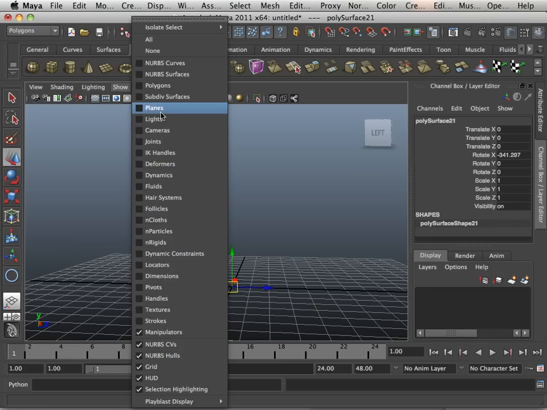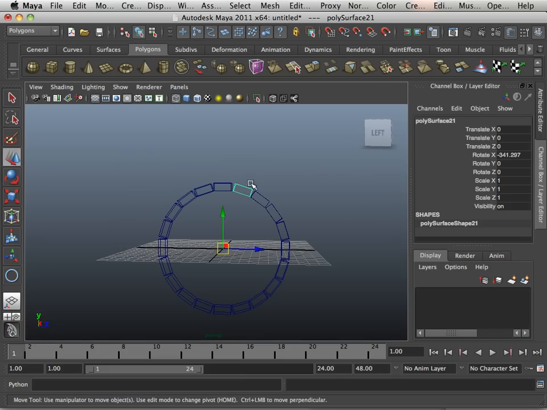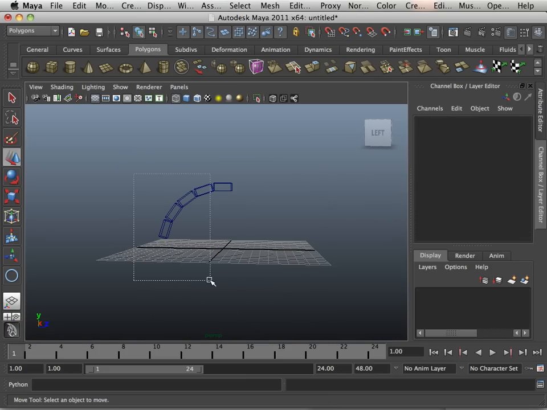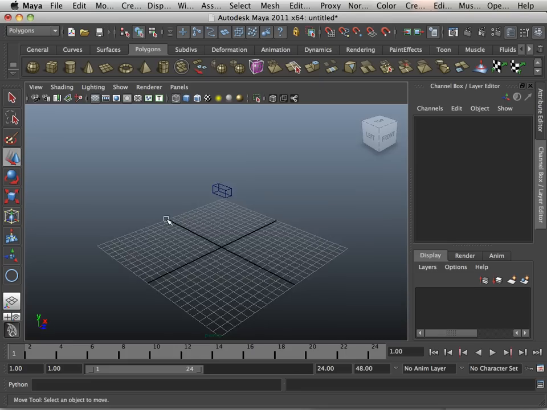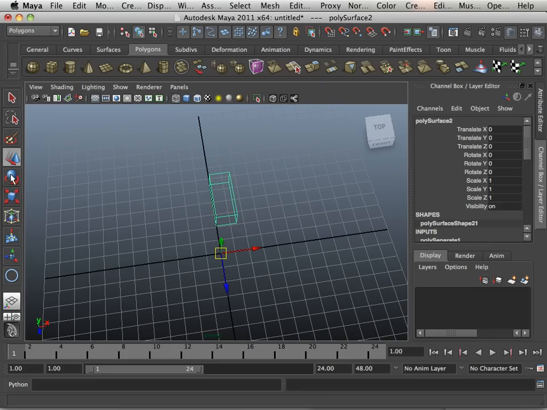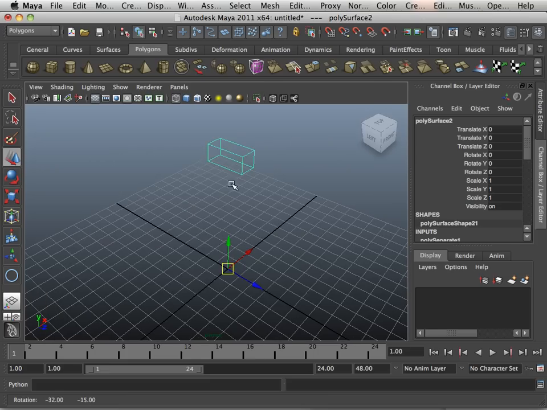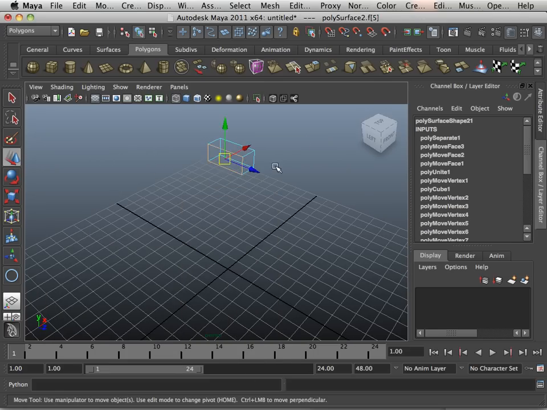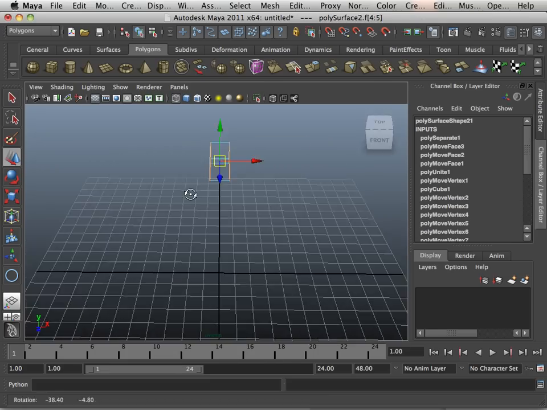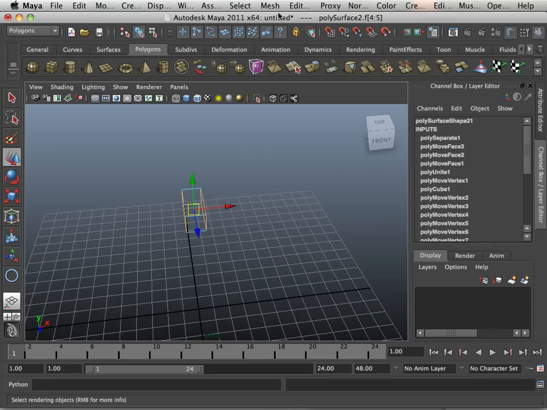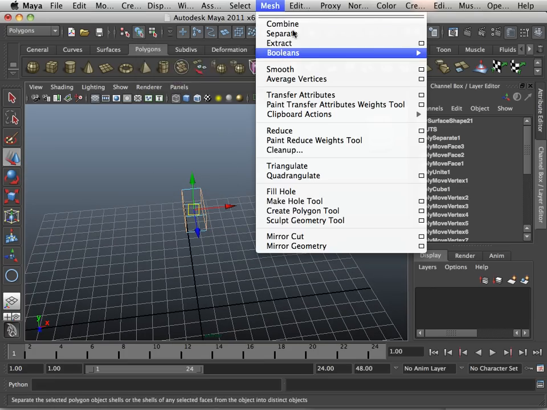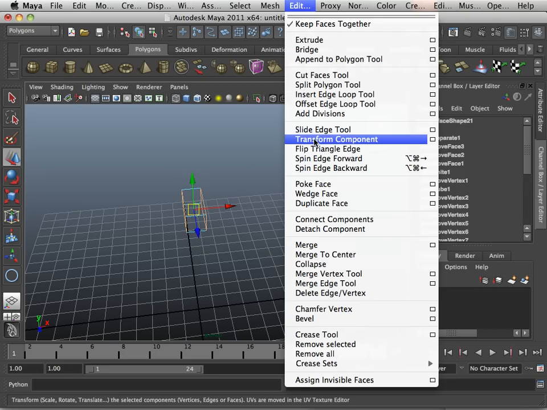Well, to make this even better, what I want to do is just show polygons. And I know I keep deleting these out, but this is exactly something that just needs to occur. What I want to do is make this a little wider so it resembles a tank tread. That way you can see for sure that it's working for me, and there I did not do any fancy tricks.